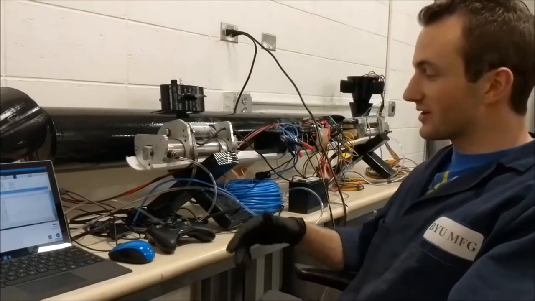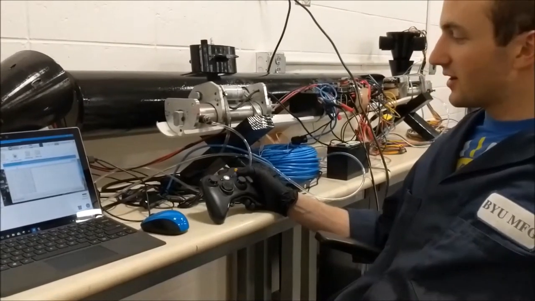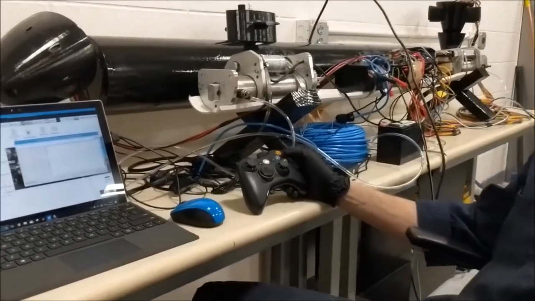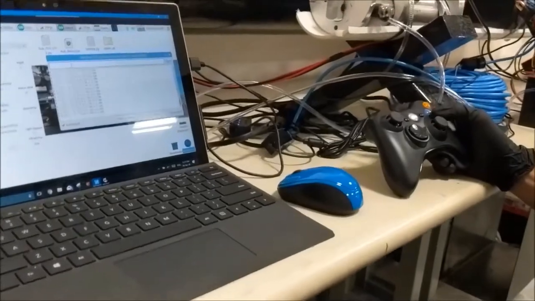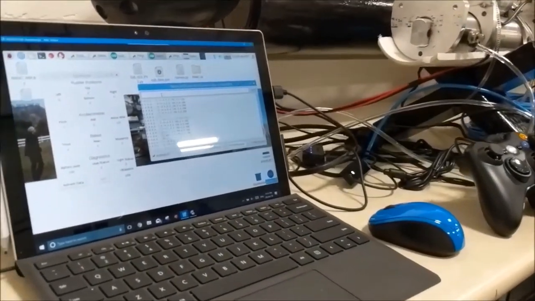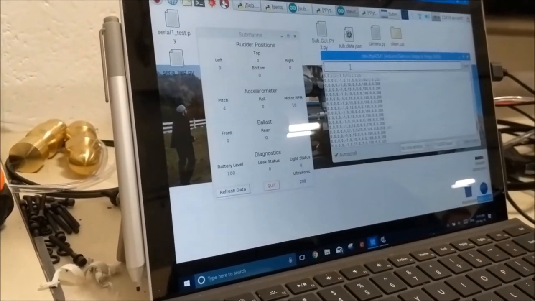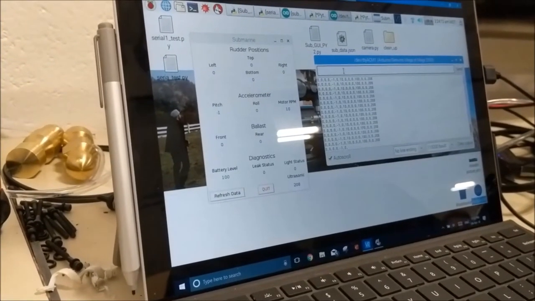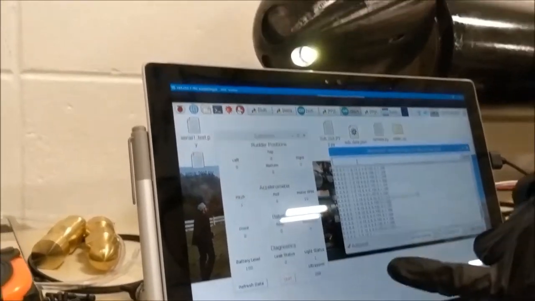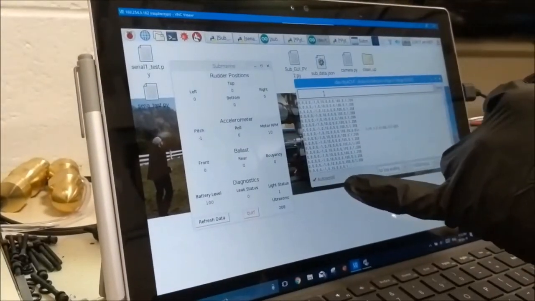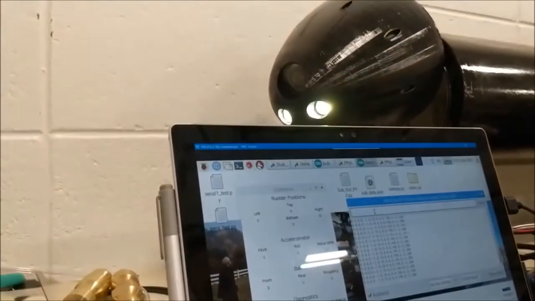The submarine is being controlled using this Xbox controller, and since we are going to be underwater and won't be able to see the submarine all the time, we have this GUI that is continuously updating to be able to show things such as when I hit A the light turns on and the light status turns to 1. I can turn on the second light as well and there is that one.